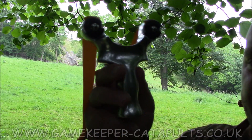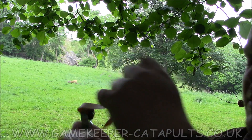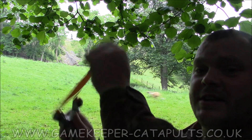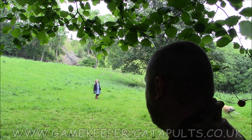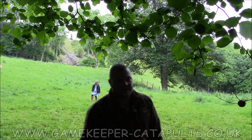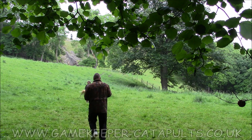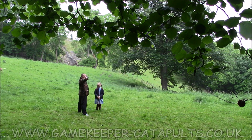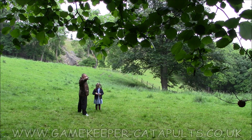Also out shooting the Pocket Poacher Ocularis, which you can get from ProShotCatapults.com with the Ocularis plugs, knife and masters from SimpleShot — his patent attachment. In my review, a couple of people said I had the plugs the wrong way — I had them facing the way I was shooting, where they should really be facing the shooter when you shoot. So just want to point that out: when shooting, these plugs must be facing you. Just a little heads up. I've only just started shooting it the first time out here.